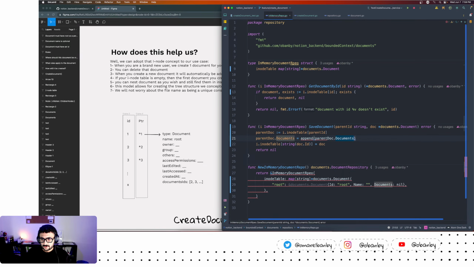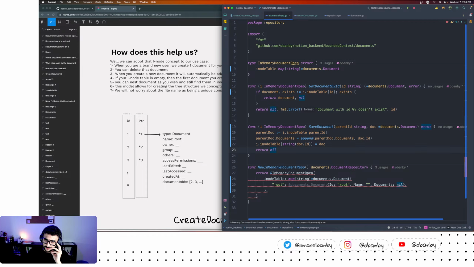Parent documents, and you add the new doc.id. Now, so that's saved in terms of like for the parents. Now you added this new document and you return nil.